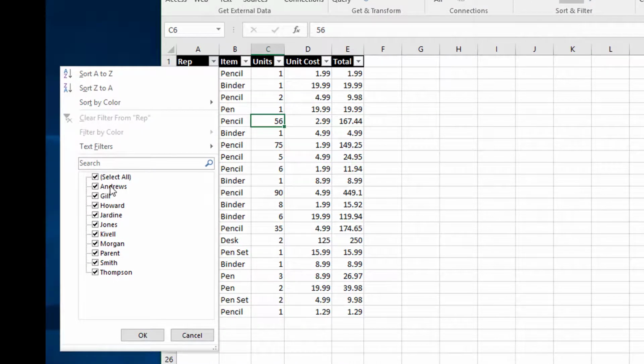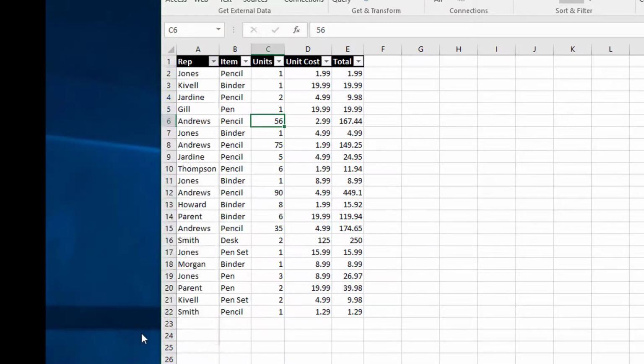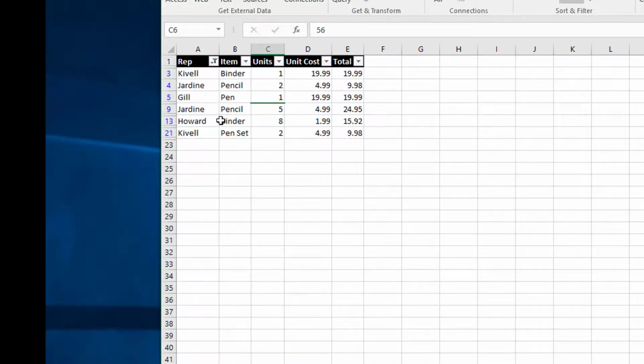You can click down and you can see you've got a consolidated list, an individual record for each person, and by clicking on Andrews, I can tell Excel that I don't want to see Andrews in here. I can turn off the records I don't want to see.